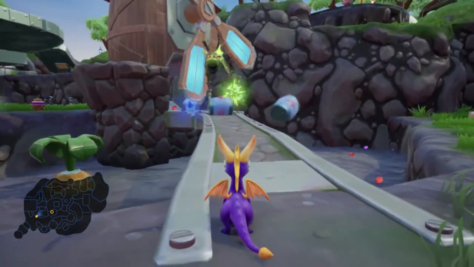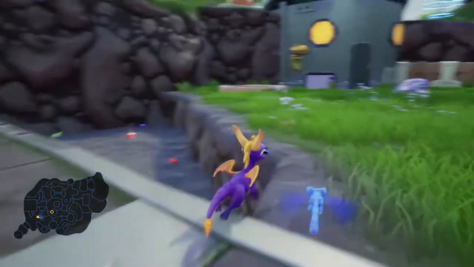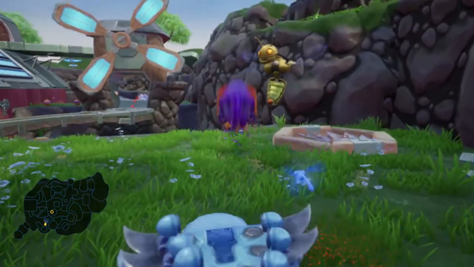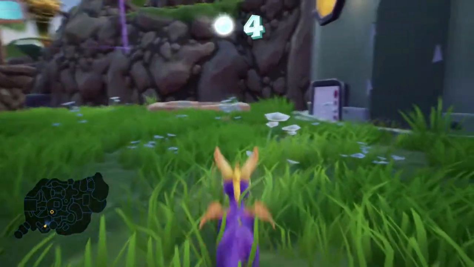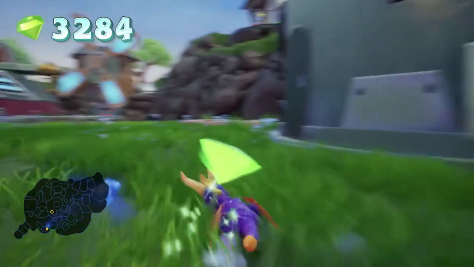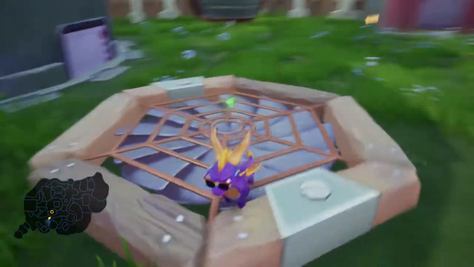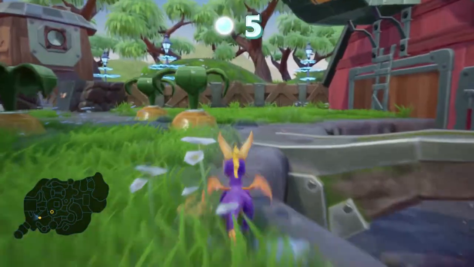Can I ram those? Yes, I can. Excellent. I meant to jump on you? Oh, I meant to ground pound you because I have that move now. Right. Forgot about that. Okay. Oh, that's not a ground pound spot? Alright. Looks like one. I'm taking a lot of hits.